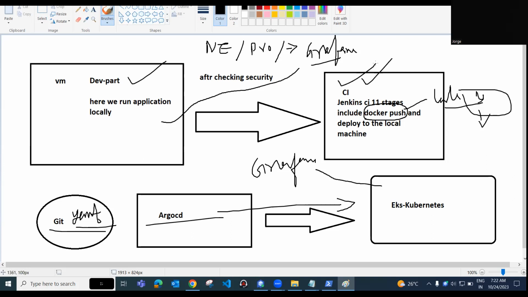We can monitor Jenkins and all the things. Got it, the workflow. And one more thing, we will set up post-build notification. After the build, we will configure a post notification via mail.